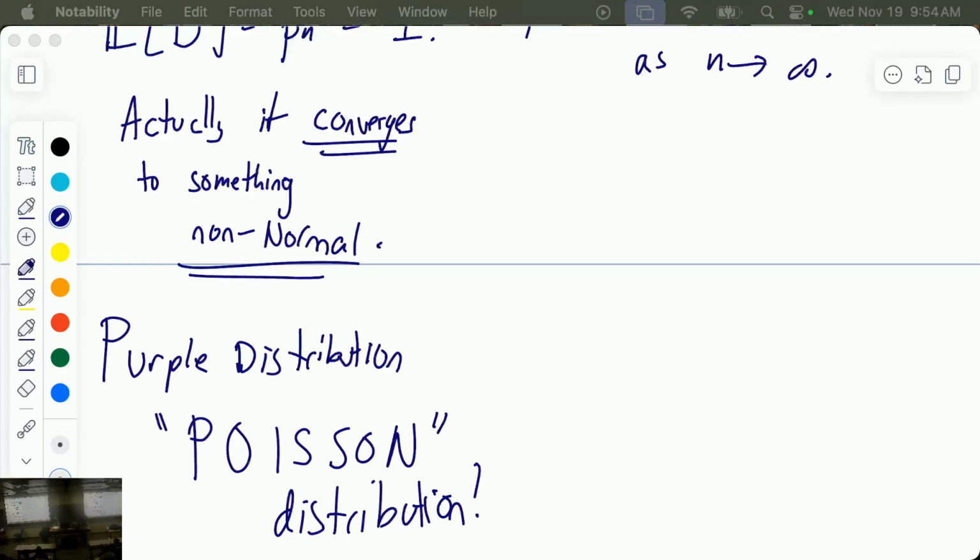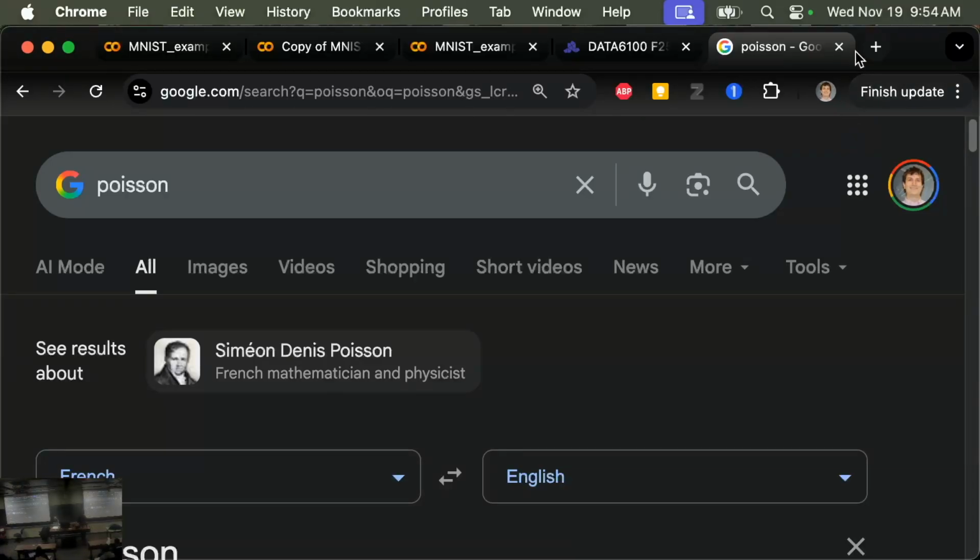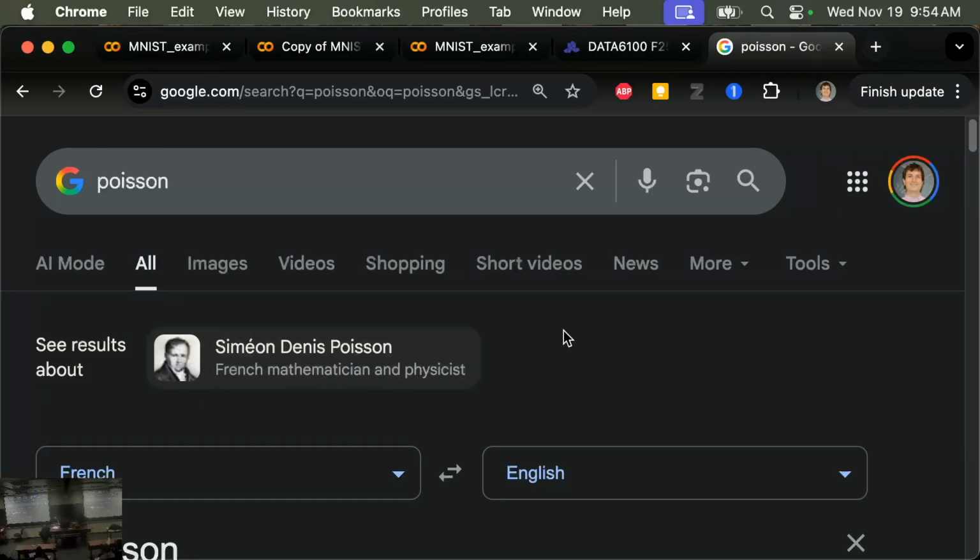So there's this guy. Let's look up this guy. If you search for Poisson, okay. I guess my Google might be different than your Google. What happens when you search for Poisson? So first of all, it translates it for you. It does mean fish. Why can I not zoom out? Okay, Google has crashed. Well, this is the guy.